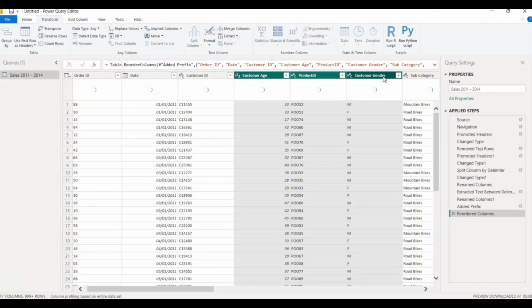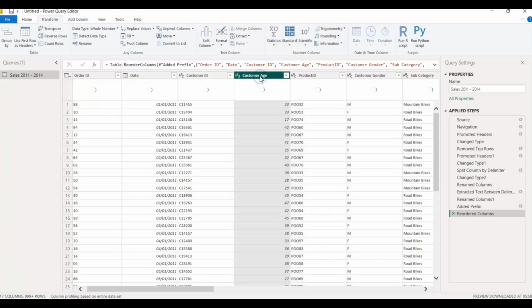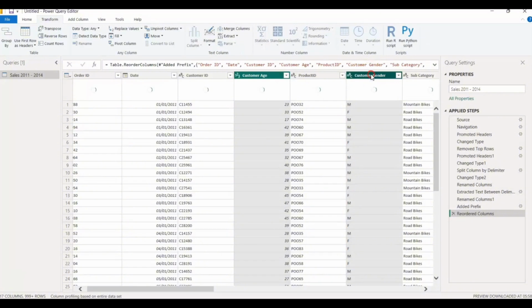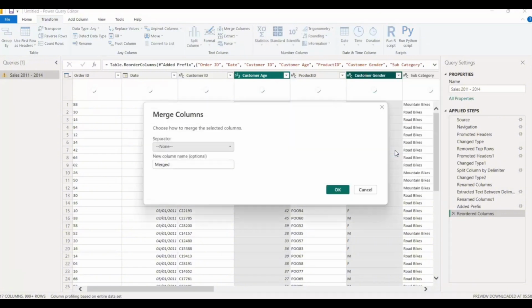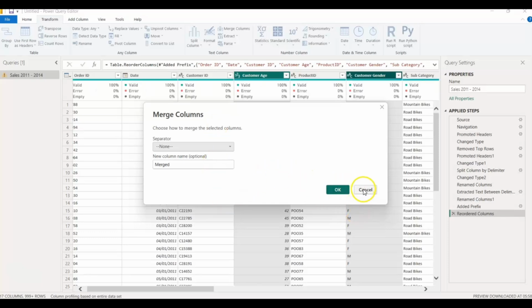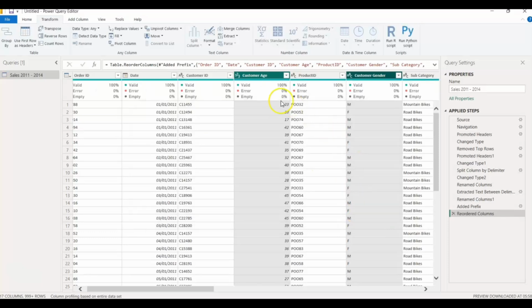So to select those columns separately, you have to use the control button. I'll select the customer age, press down my control button, then select customer gender, right click, and I can do my merging. Merge columns. Boom, you get your result. It's the same process as the first one. I'm just going to cancel it. This is how you merge your columns together using the Power Query feature, right?